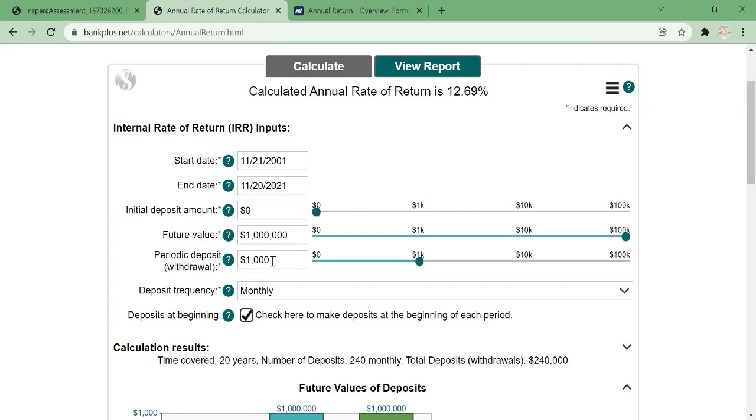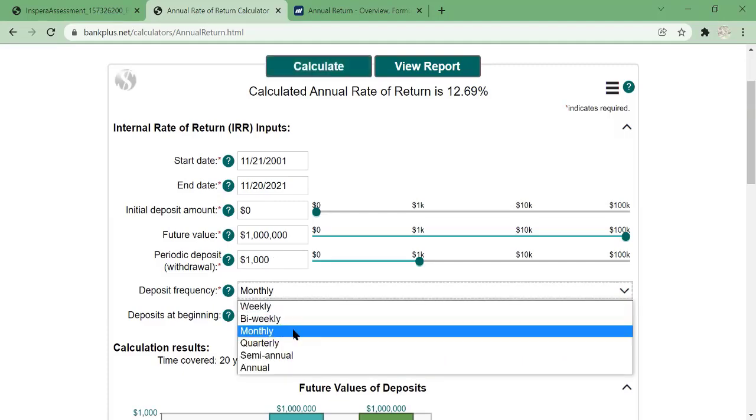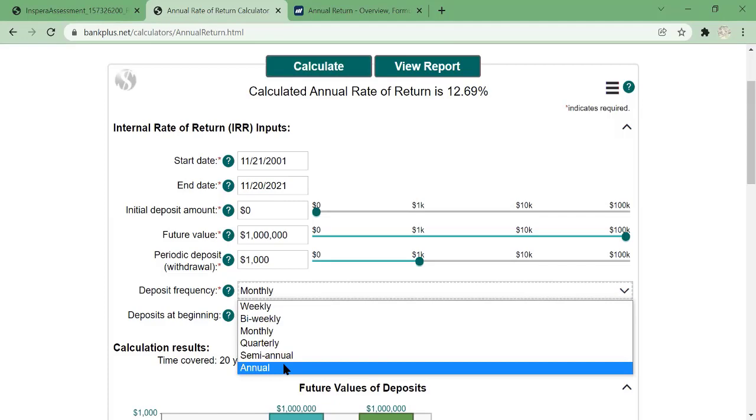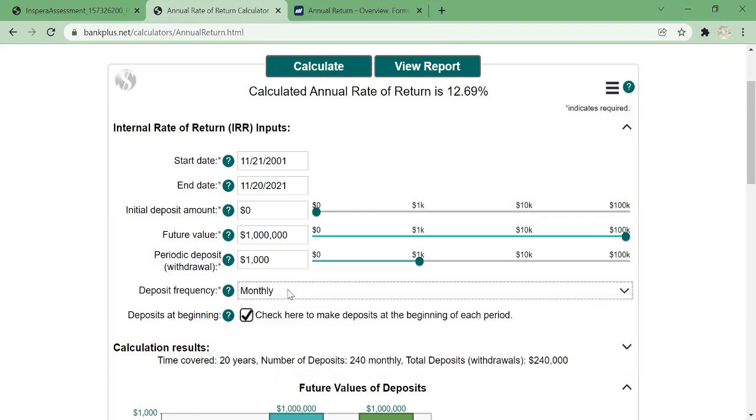And then the initial amount is 0. If we expect to have 1 million after 20 years, that's the future value, and we contribute $1,000 periodically, collected monthly. That means we contribute by month, and the deposit is collected at the beginning of each month.